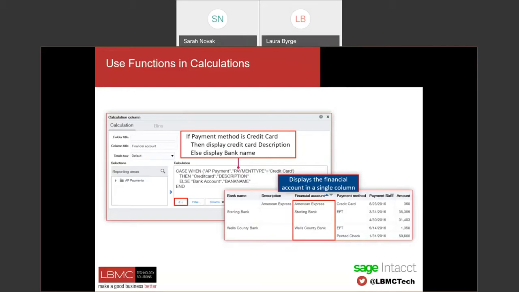And what we've written here is if a payment method is credit card, then display the credit card description. Otherwise, display the bank name. So the premise behind this report is we have columns that have a bank name, a description, the financial account, the payment method, the amount, etc. So when the payment type is credit card, then it uses the credit card description or put the bank name.